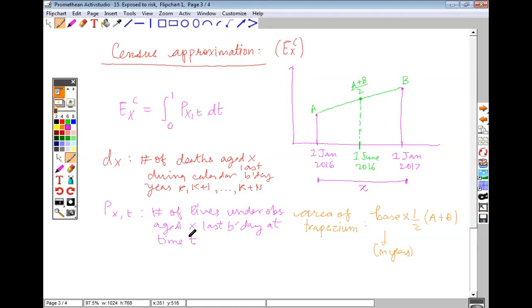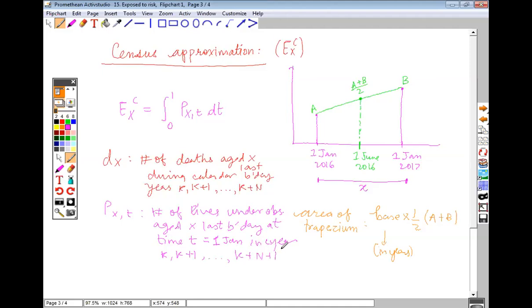Whenever we are talking about pxt, generally it is specified that my t is 1 January, which is when the valuation for companies happens annually. So they don't sit and do the valuation every day within the year, right? They'll do it at one specific date in a year, and we're assuming that it is 1 January. So in calendar years, k plus 1 and up until k plus n plus 1.